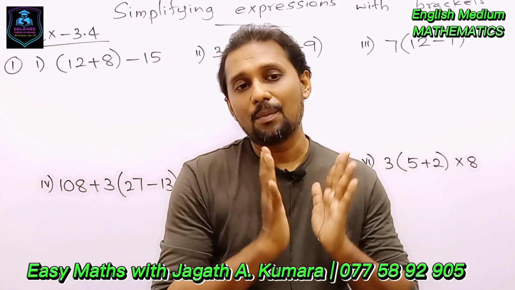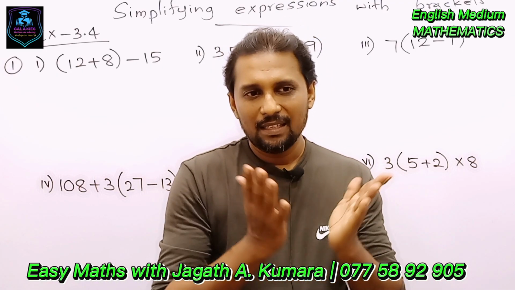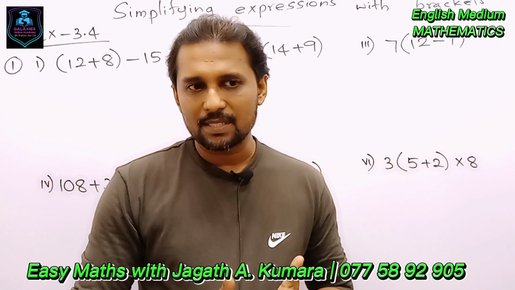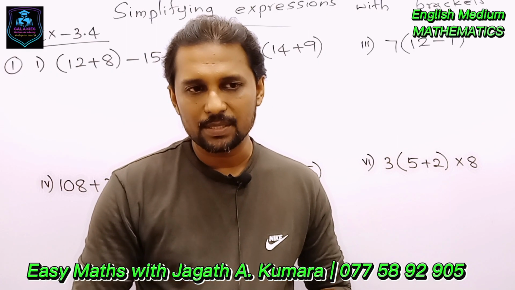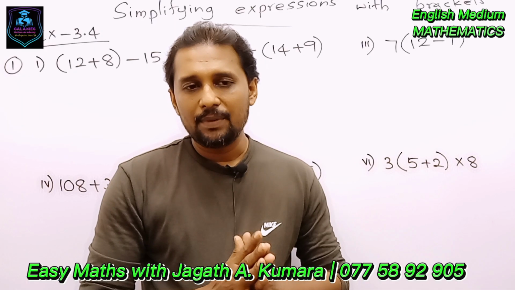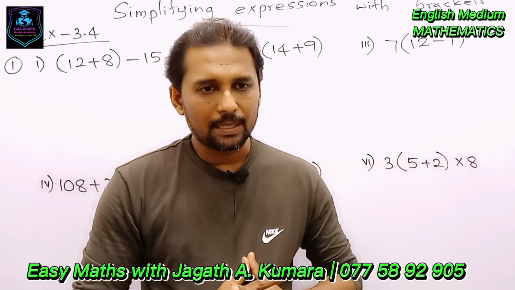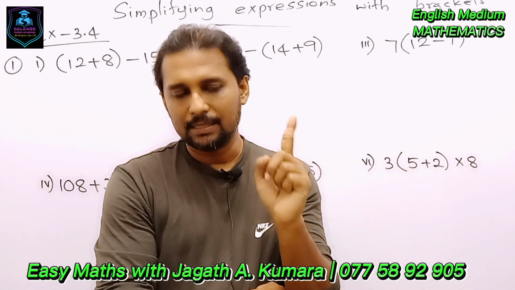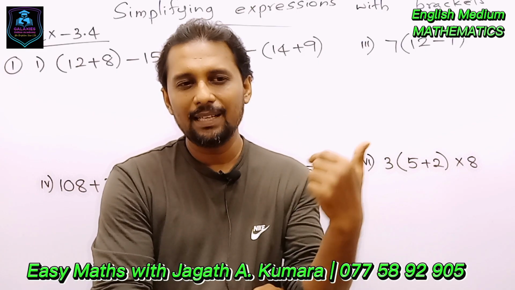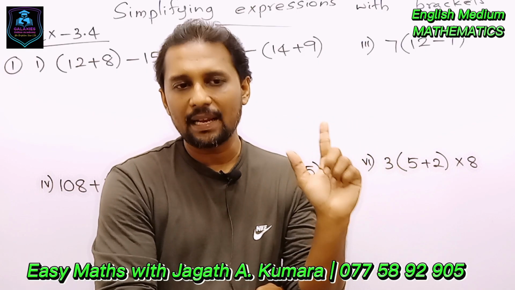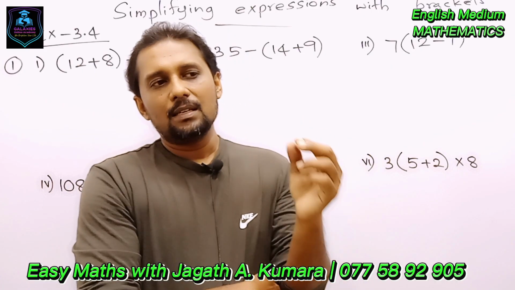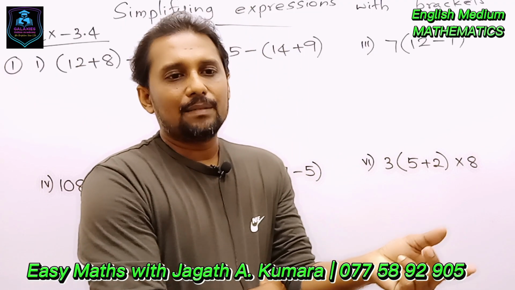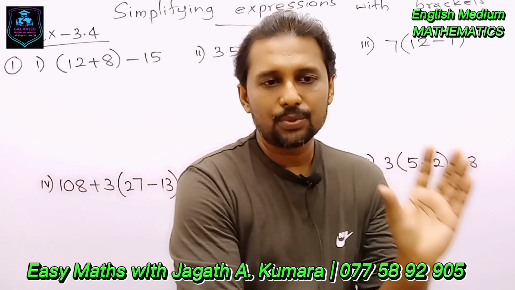Right, what is the summary of this lesson? This lesson is about mathematical expressions containing several types of mathematical operations. When you simplify them, as the first step you have to do what? Brackets. If there are brackets, you have to simplify inside the bracket first. Then if there are several mathematical operations that are not the friendly types, you have to follow the BODMAS rule.